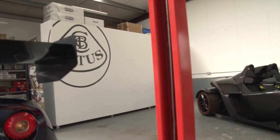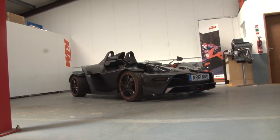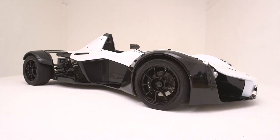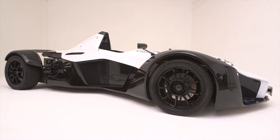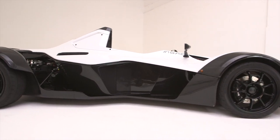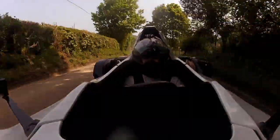The KTM Crossbow, on the other hand, feels more like a complete car, but its aggressive lines and sharp angled panels give it a ferocious look. The BAC Mono, in my opinion, is not only the best looking car on this list, it's the best looking car on any list. A single-seater completely focused on speed that looks the part. Design following function, it is just spectacular to look at. And I've never felt more like a rock star than when I drove that car.